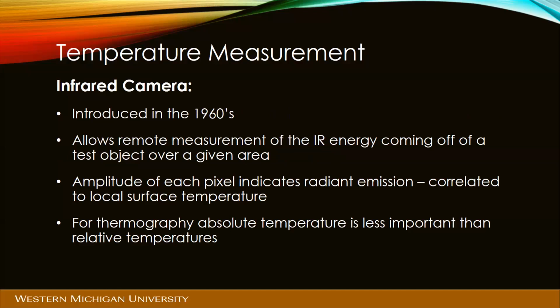So we do have to calibrate our camera. We have to go through and calibrate it for the material surface, so we get a fairly accurate temperature. But at the same time, we're not really concerned with whether we're getting the exact temperature of the object. It's how these temperatures compare across the surface.